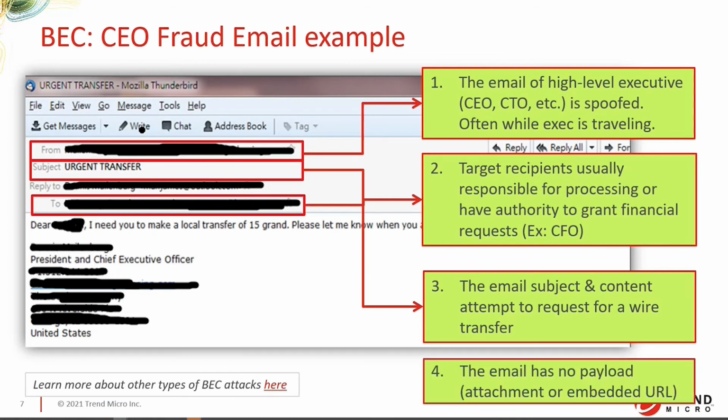And of course, like I mentioned, there's no payload on the email. So there's no link, there's no attachment, there's nothing for those typical security products to latch onto and make a detection of a standard sort of email threat, malware, or phishing site. So it's a lot harder to pick up, and not every vendor has tools that have that capability.